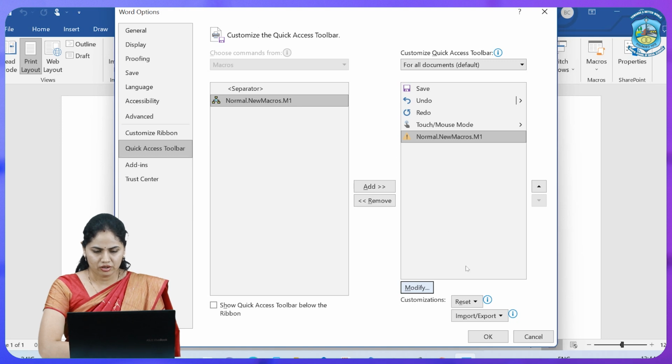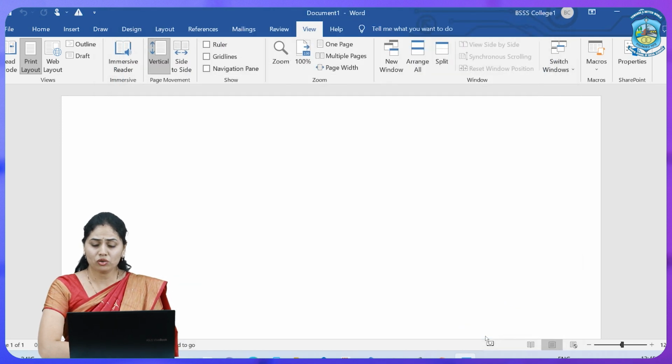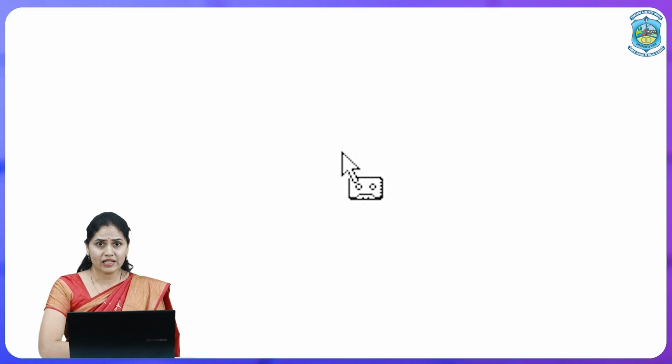Now, click on OK. Once you click on OK, you will see that the cursor is changed. With the cursor, we can see a small square. It means the recording is on. In the macro, we can record our task.